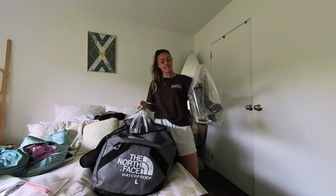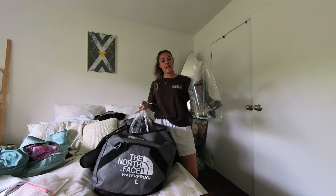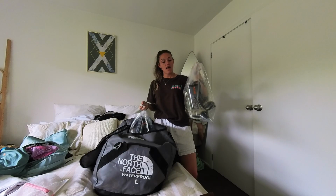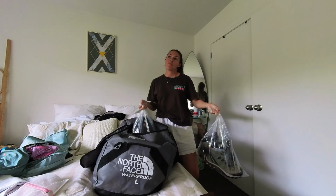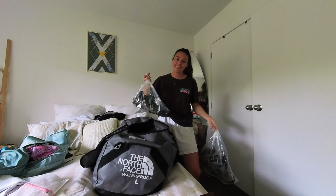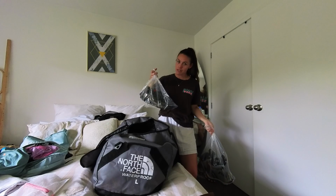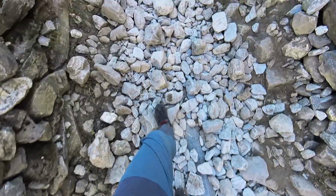For some reason, they were causing my right Achilles so much pain. I don't know what it was, the angle of the hill or whatever, that I was trying to hold myself together. And eventually we got to Samdo and I saw a tea house shop and they had some shoes in it. And I was like, what if I just try these ones on? I tried them on. They're a size too big for me.